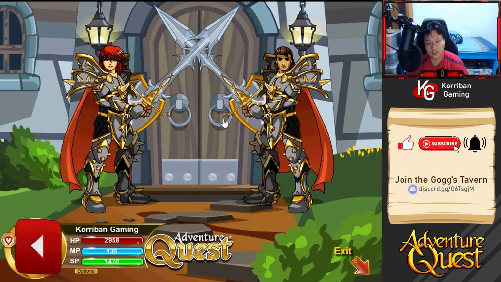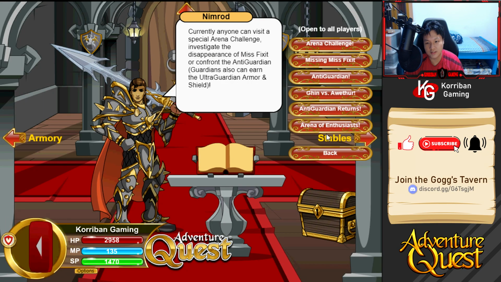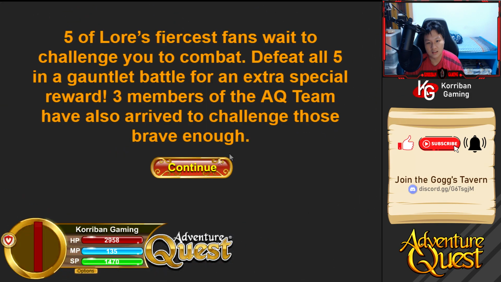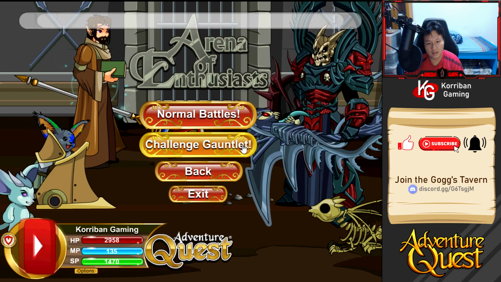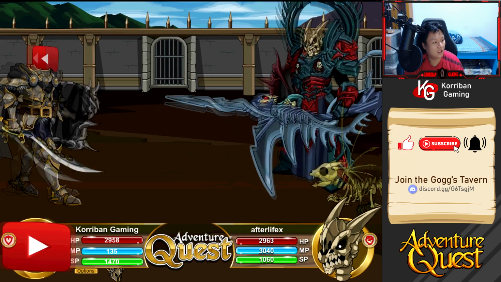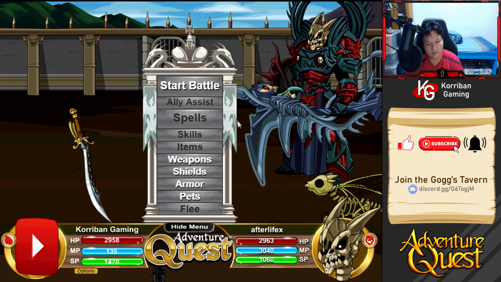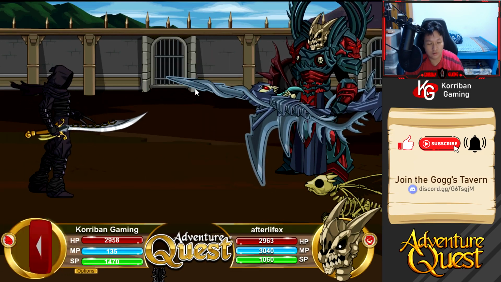So to access the challenge, go to Guardian Tower. Over here, click on Guardian Nimrod, Quests, Arena of Enthusiasts, Continue versus Staff, Challenge Gauntlet. So 3 battles without healing. Alright, first one, Afterlife X. So to start things off, you obviously want to start off with Whispering Raiment. This will ensure that you get the drop.